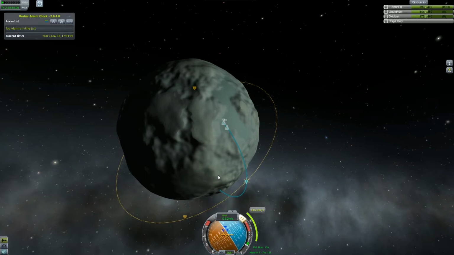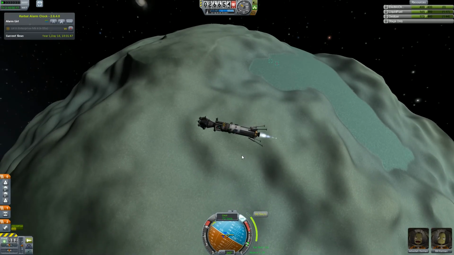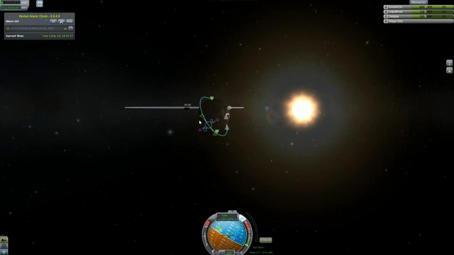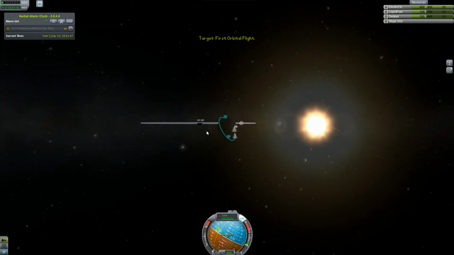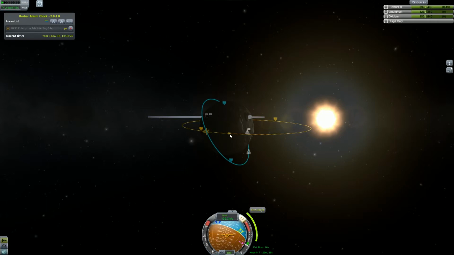So we're changing our inclination, because unfortunately we started in almost polar orbit, which won't work in our case. So we're going to change it a little bit more to make it more or less equatorial. Unfortunately, we cannot change our target to Kerbin for whatever reason, and here we have our equatorial orbit.